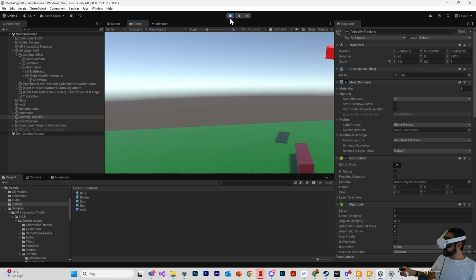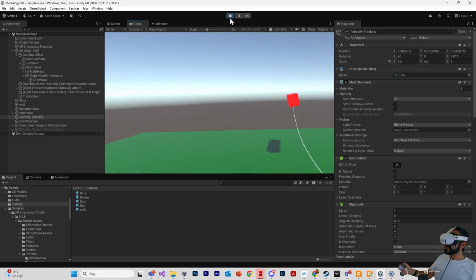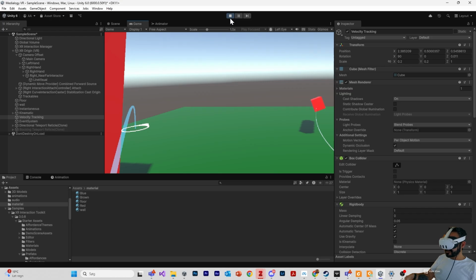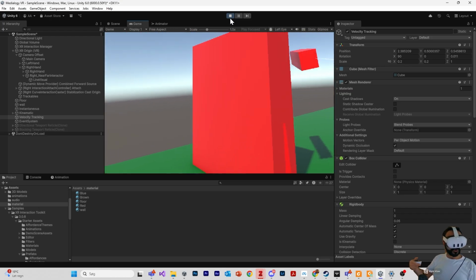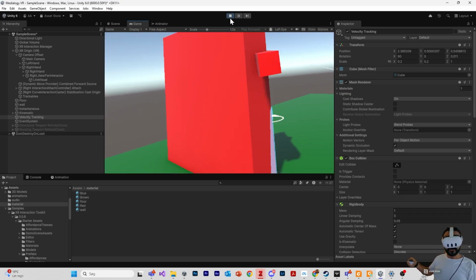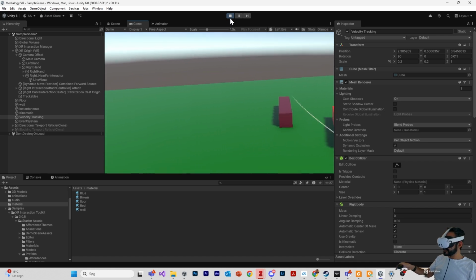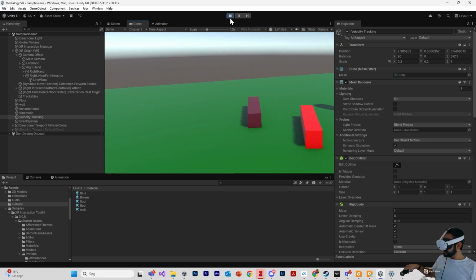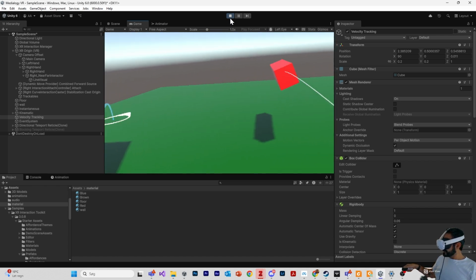This one is a little bit more physical. I don't know if you can sense it here or not, but it will also go through objects. This one is also red, so they don't see it, but it's a little bit more physical than the first one, the instantaneous. Kinematic is a little bit more physical, but it will still go through stuff.